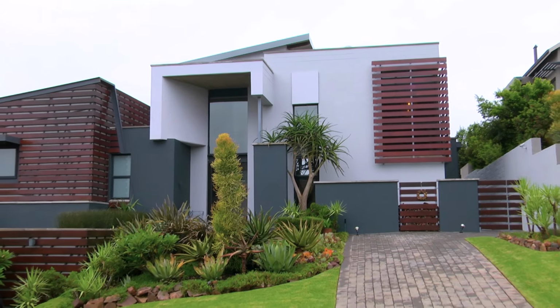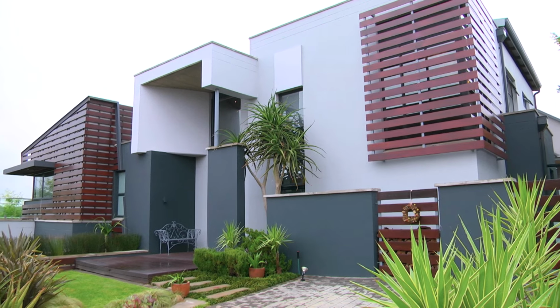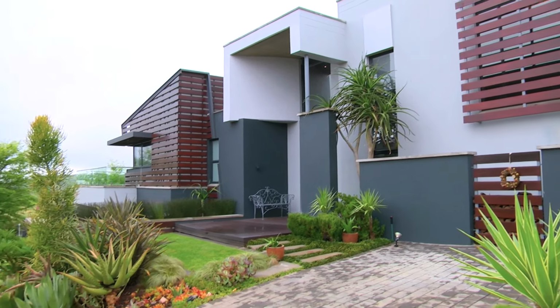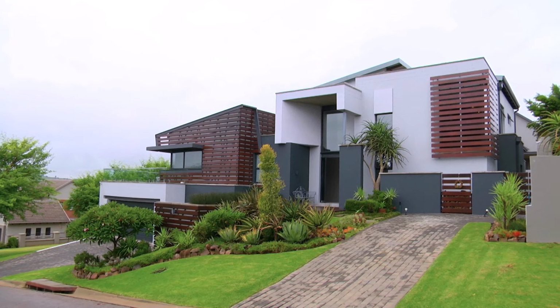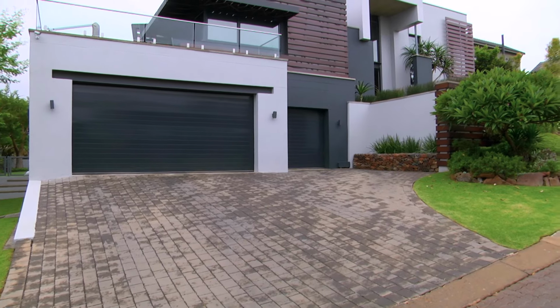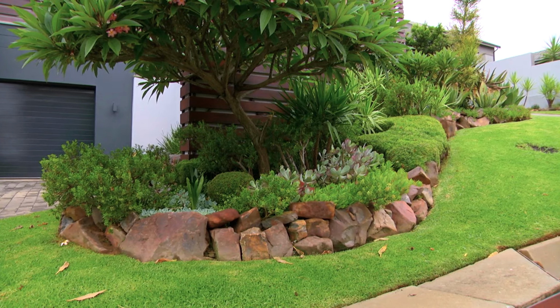So Denton, we're actually standing in front of the home, and I love how this garden perfectly wraps the entrance of the home, and it's probably a perfect intro to the garden inside. Yes, it's very important, especially when I sat down with Sonia. She wanted a statement in the front. I think that's always when you walk into your home, the first thing you see is the front garden. So this had to take in a lot of thinking, to sit down and create an effect that when you walk past or you drive past, you feel, wow, and it has to suit the style of the house. So there was a lot of thought process going into here, especially with the difficulty of the slope, but I think everything came well together.